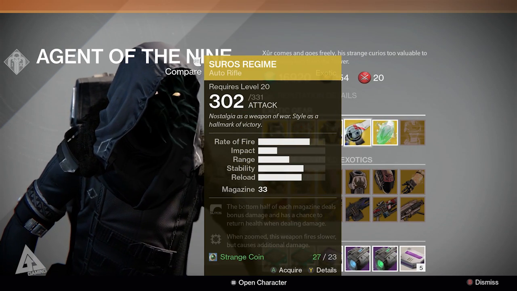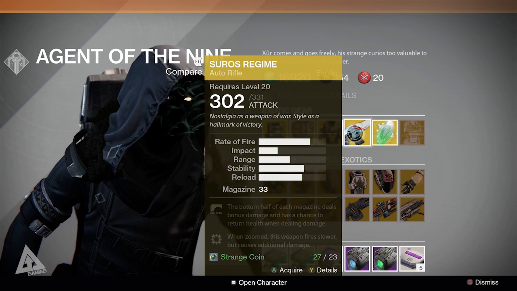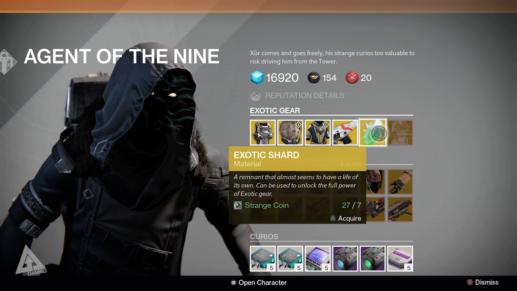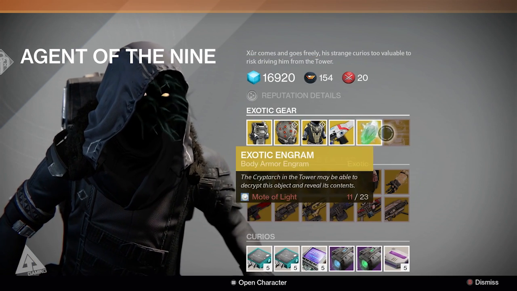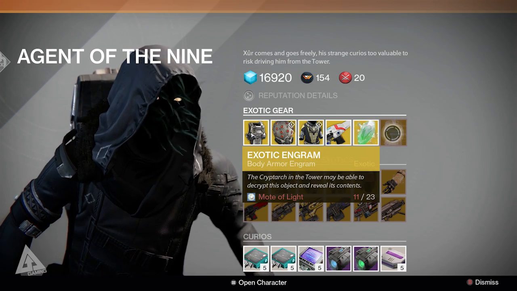each of which goes for 13 strange coins. He then has an exotic primary weapon this week, which goes for 23 strange coins. He carries his usual exotic shard for 7 strange coins, and this week the exotic engram is for the chest, and that will set you back 23 motes of light.